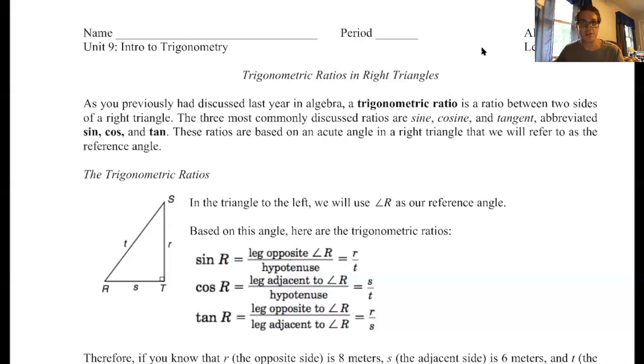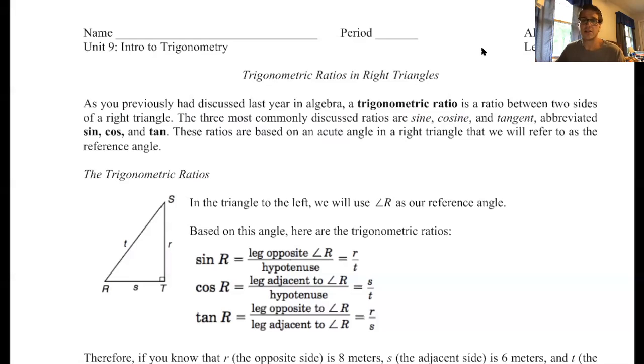So right now we're just doing some intro stuff, really learning what trigonometry is and about the basic trig functions. And we'll get into more depth, like graphs of the trig functions in Unit 10 and using them a little more beyond them. But just as an intro, we have lesson 1 here.